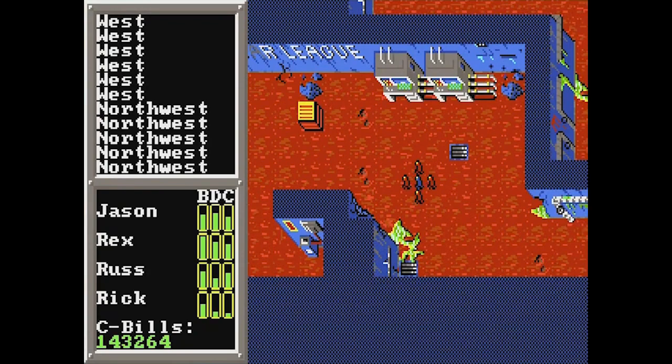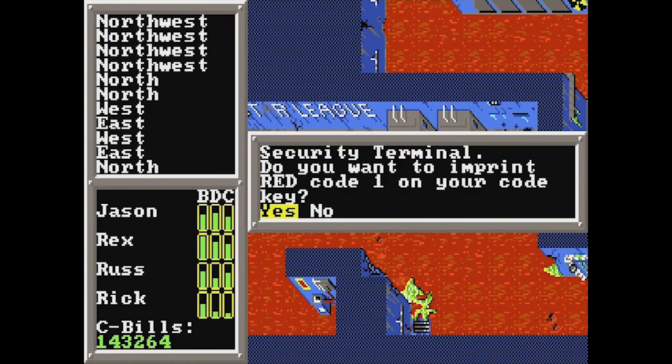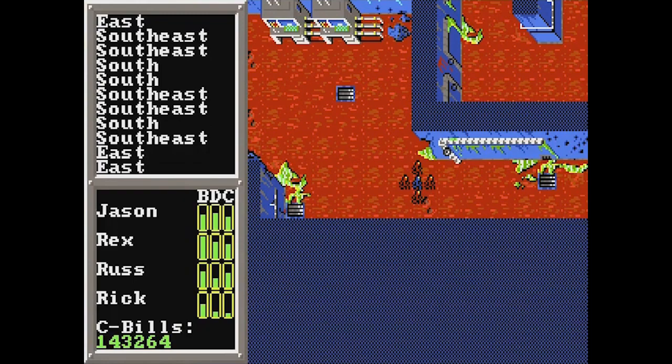And thinking that there was going to be a lot more to do with this. But as you'll see, it's basically sort of just try your luck. So security terminal red one, we will take. We don't want red two yet. Let's just see what happens here. Red code incorrect, blue incorrect, yellow incorrect.